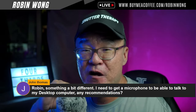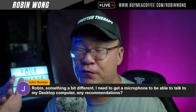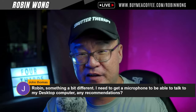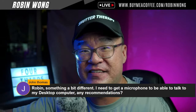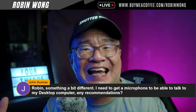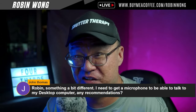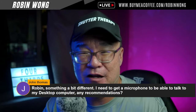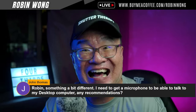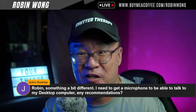You plug into the computer, and you can immediately start talking. And it has a volume knob for you to control the volume, right? So I think this is a very good microphone. It is almost foolproof, it's just plug and play. Of course, you can tweak the software in your computer to further adjust how your voice sounds. I wouldn't say that I recommend this if you can afford to spend maybe $100 or $200 on a microphone. Maybe you can look at Audio Technica, or other more established brands like Sennheiser or Rode. There are many very well-established microphone brands.